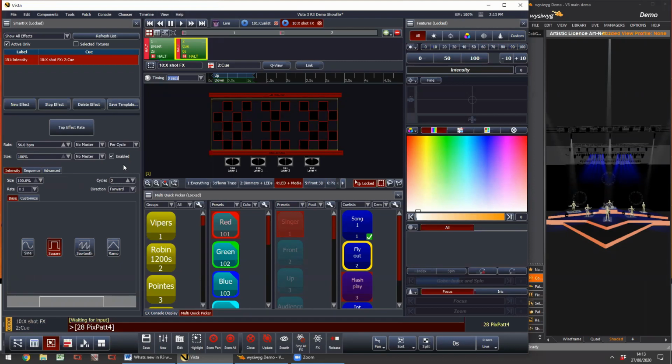A new button in the effects engine as well is called delete effect in addition to stop effect. So delete will actually remove the effect from the programming, whereas stopping before just put the stop effect command. I'm not going to demonstrate it, it is pretty self-explanatory, but it's important to mention that deleting the effect will actually delete the source cue, which could be in a previous cue to the one that you're currently editing.